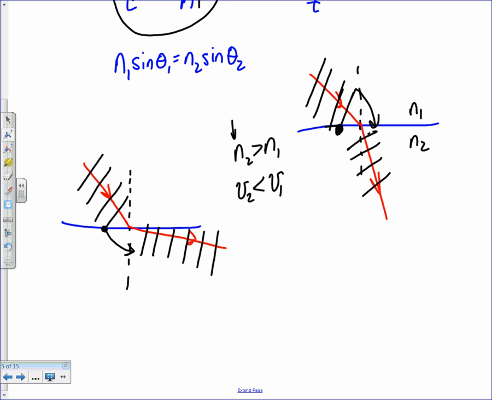A shoulder rule? Yeah, because if you go like this, then it's slowing down. If you go like this, it's speeding up. There are several questions, but this is the basic idea. It can't really get much more complicated than this. The only more complicated way is like the one we did in class, where we had three different media, and you just had to apply that idea at each transition.